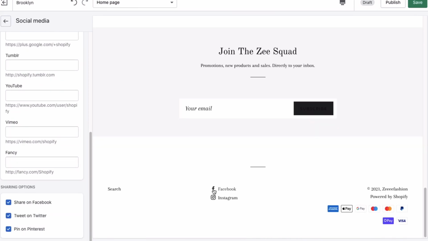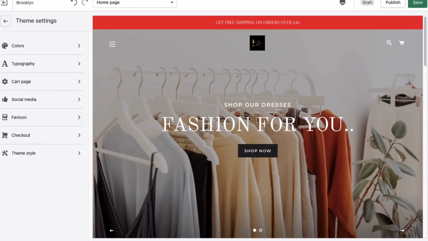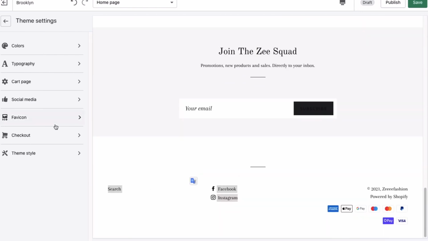Let me show you. At the bottom of the screen, you'll find them. Can you see them here? This is where you find your social links at the bottom of the screen. You can decide to bring them up. It's up to you. Just change them in the footer menu and stuff.